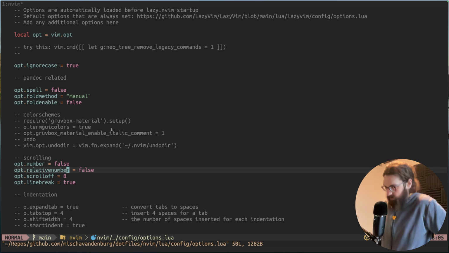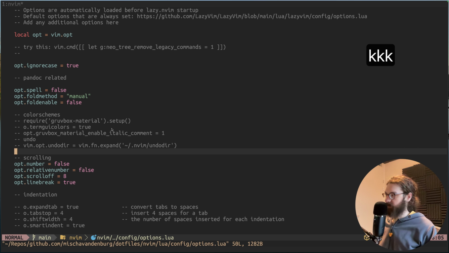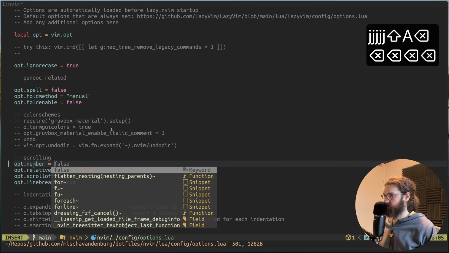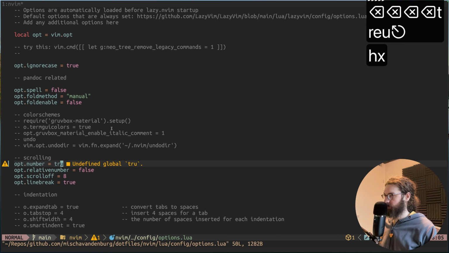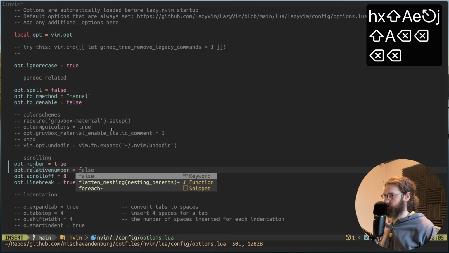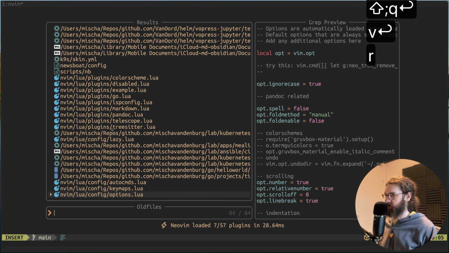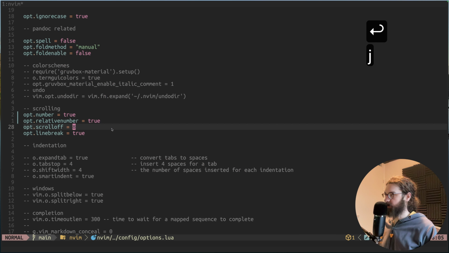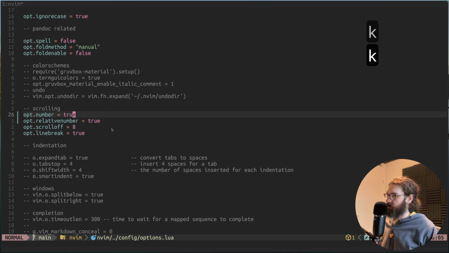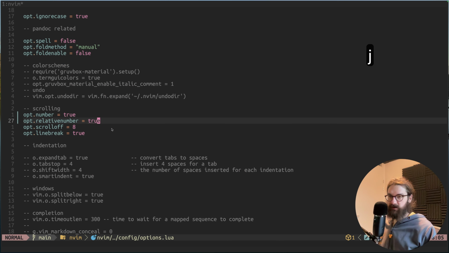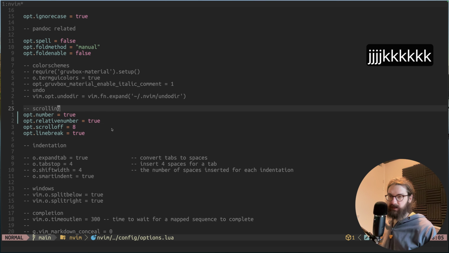And the relative number, that's the one where, well, let's just try that out. True, and true. Then I quit, I press R and open the file. And now you see I have the line number to the left of the file here.